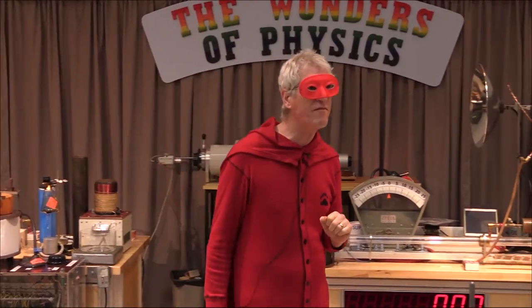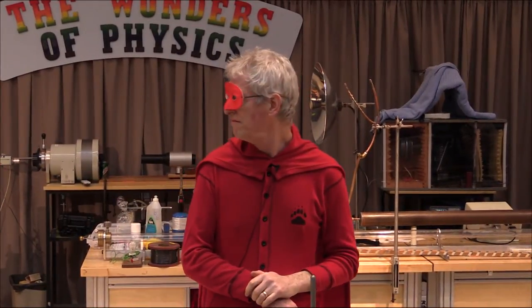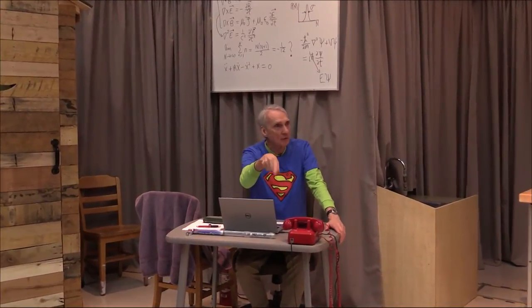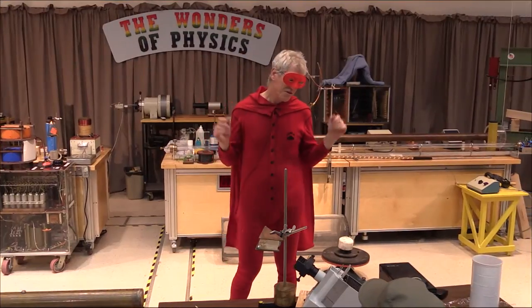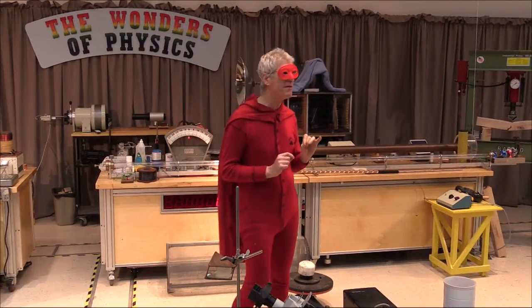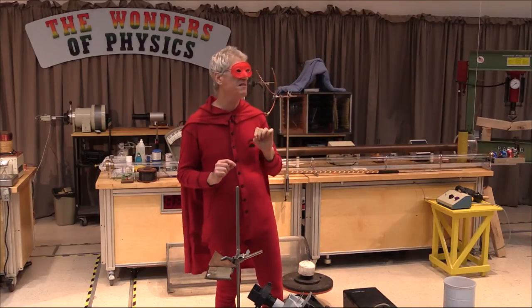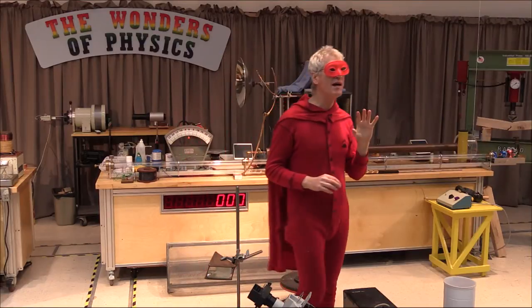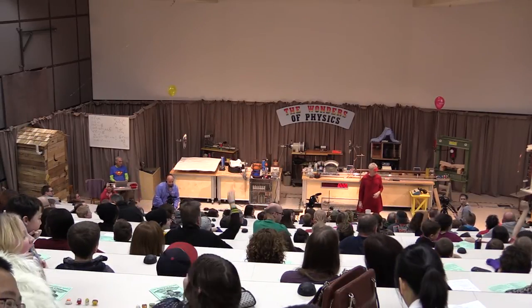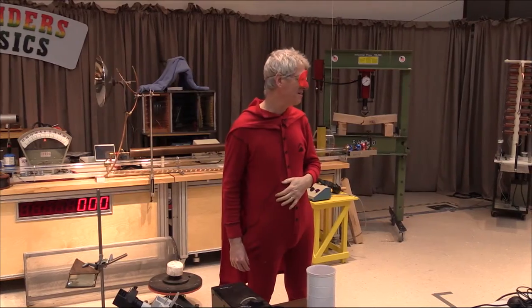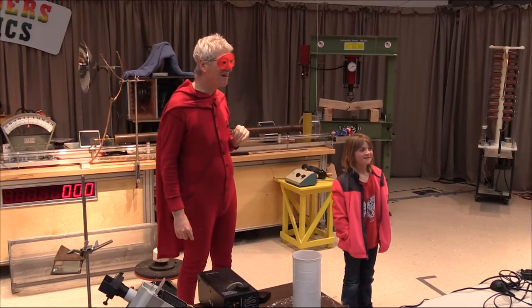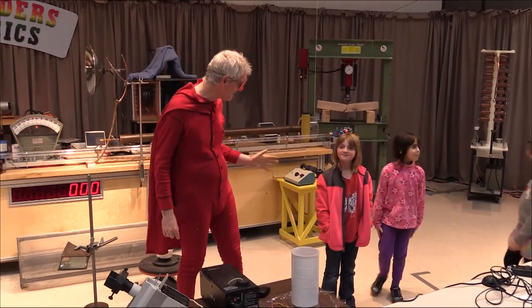Over here, I have a demonstration which is called a vortex generator. I think you mean vortex. A vertex is a point where two or more lines, edges, or curves meet. A vortex is a whirling fluid. Well, thank you, Professor Sprott. Excuse me. Even superheroes can make mistakes sometimes. A vortex generator or a vortex cannon. But what I really like about this demonstration is this is one you can do at home. And so I need the assistance of a small superhero who has a burning desire to assist me. Little girl there in the lovely pink. You had your hand up. Come on down. We can have two. Come on down. Good things come in three.